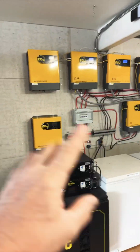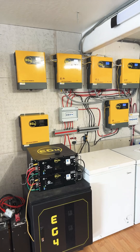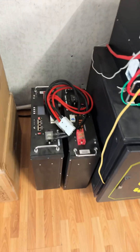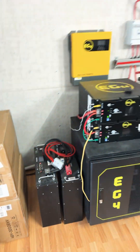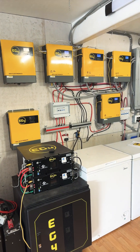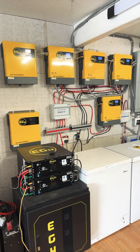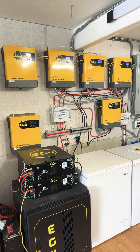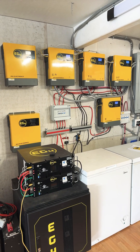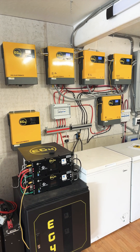I'm going to be running six of these. But first, we're going to use one of these in the motorhome and do a couple of videos. We're going to be using two of these EG4 batteries in there for 10 kilowatts to be able to run the mini split overnight. And then we'll have a solar array of 12 to 600 watt ground array where we'll just connect it to it. I'm pretty excited to get that installed in the motorhome.